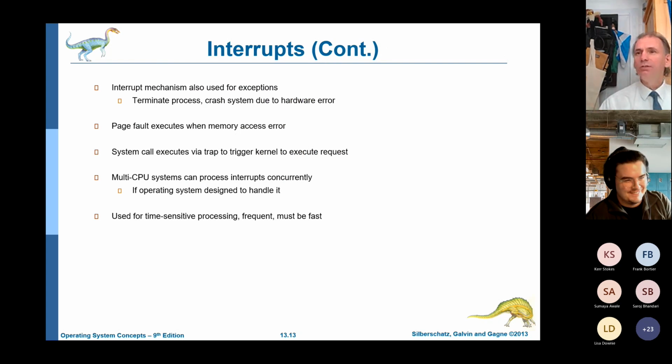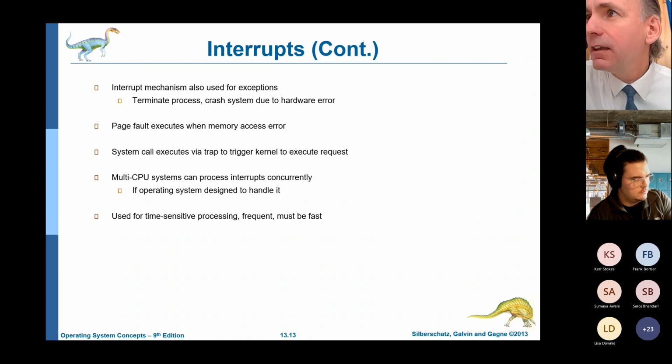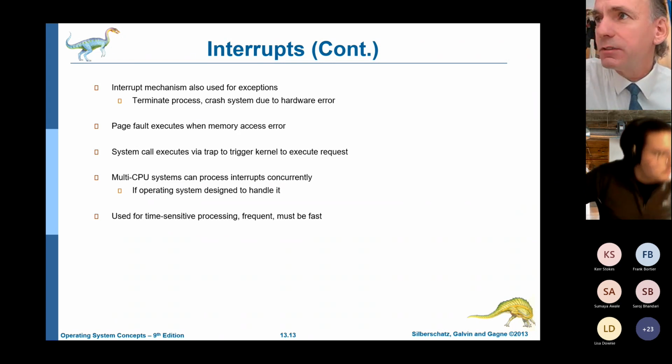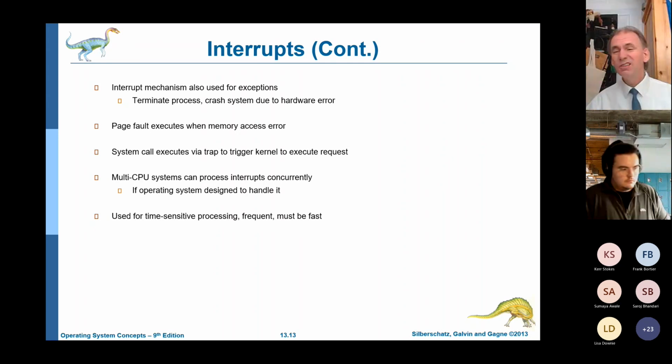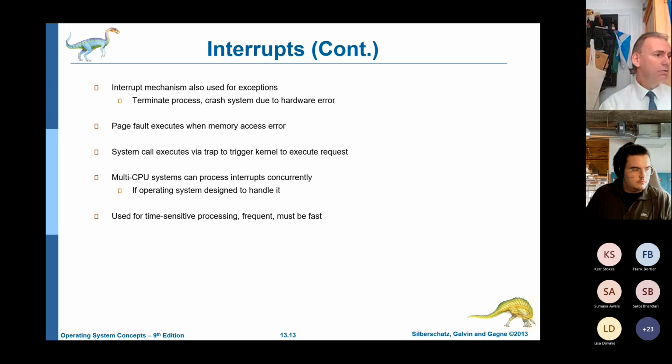So we'll use the same sort of interrupt mechanism for other things like problems. But the same sort of thing will happen. You'll get an interrupt, it'll pause, it will do whatever it needs to do to sort itself out, and it'll go back to what it was doing. And just like other systems, if you have a multi-CPU system, then an interrupt handler is just a process like anything else. So if you've got more than one CPU, you can do more than one interrupt.